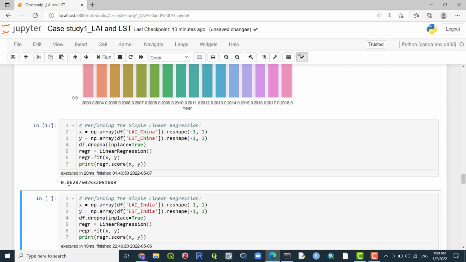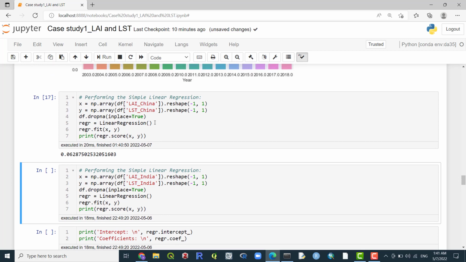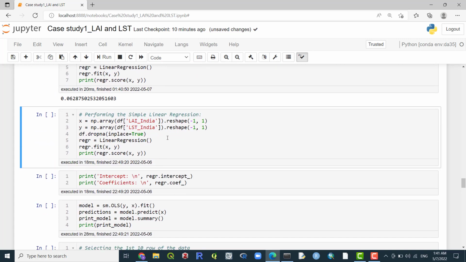The regression is 0.06, less than 0.1. This means no relationship exists between LAI and LST of China.